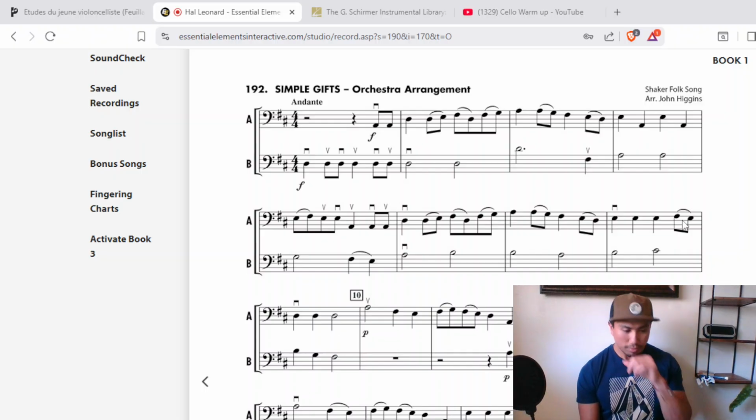And slurs, I have far surpassed my slur abilities because of this book. Although I'm not reviewing Book 2, it doubles and triples down on slurs, and I wish I would have had that when I was doing it the first time, because once I review Book 2, I'll tell you why. But it's a little bit of the same as this book. Or probably worse, but in a good way, but in a bad way.